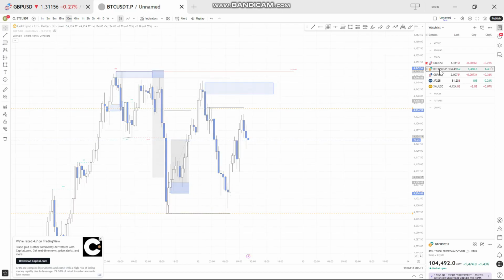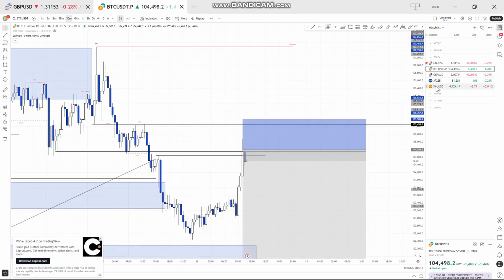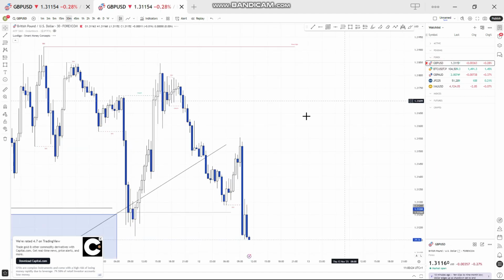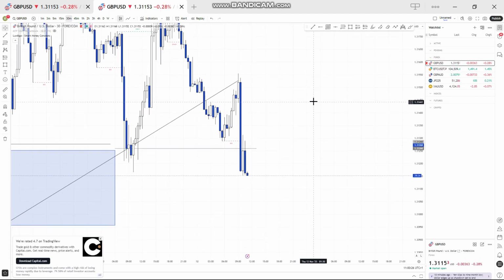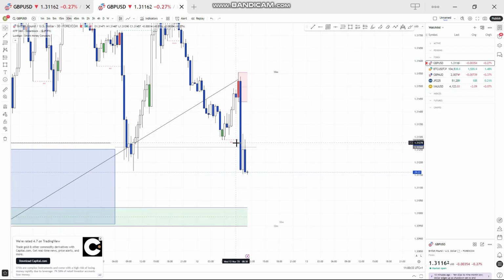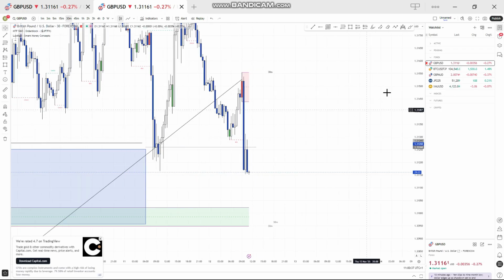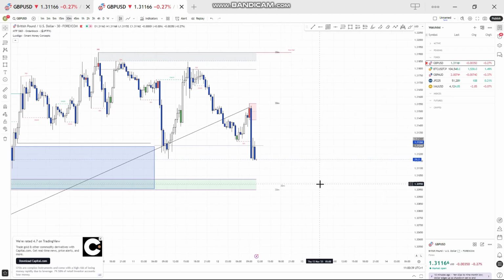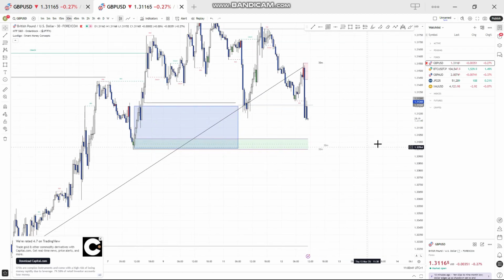So it appears that today the only two trades I'll be on will be gold and BTC, or GBP USD in case market actually takes out that zone that I was looking out for buys. So it's something like a flip zone. If market does that, I'll go in for a flip zone. That's a trend reversal.